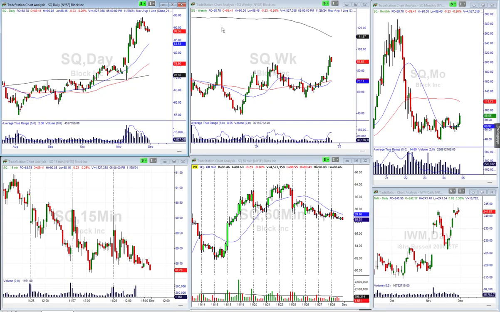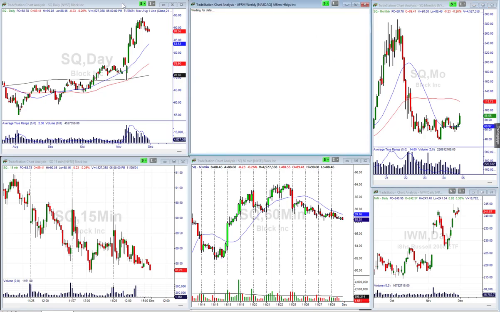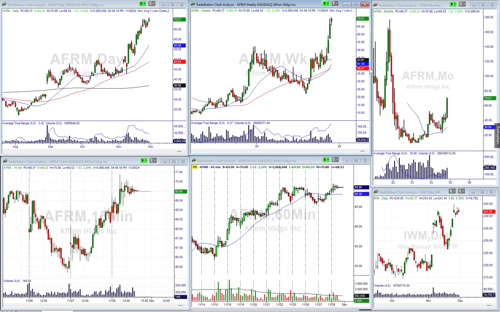Like this one, I really like SQ, and I think this is good to go for next week. You've got a monthly base breakout happening on SQ. You've got a weekly rest bar. It's a continuation pattern. And this one I like as well. Affirm is a little bit gone, but it has a breakout on the monthly as well. So keep an eye on it. And I have a few other stocks that I can post. So that's what I do from a strategy standpoint.